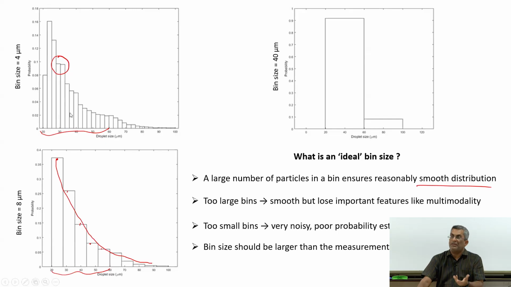And the ideal bin size depends on the particular application that you are interested in. So let's say you have some applications where you are really concerned about small change in particle size, because let's say small change in size changes Stokes number and the behavior of the particle, and in that application that kind of sensitivity is required. Then you have to select the bin size appropriately. If you select something like this, it won't work. Okay, so it depends on what you are interested in.